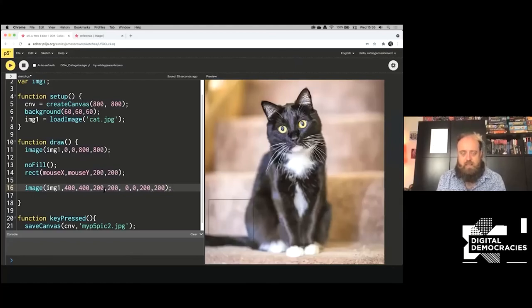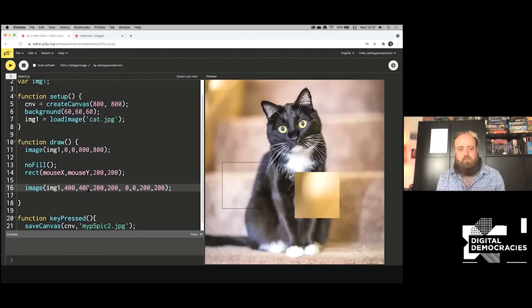I've left a little gap here, and this is where we need to potentially do something to make a comment. But if I run this, what's happened is it's taken this top set of things, 0, 0, 200, 200, and placed it here, 400, 400, 200, 200. So I've actually got them the wrong way around. That's fine. Let's do that the other way around. So that should be 0, 0. That's the destination, and this is the source. Let's do that the other way around.